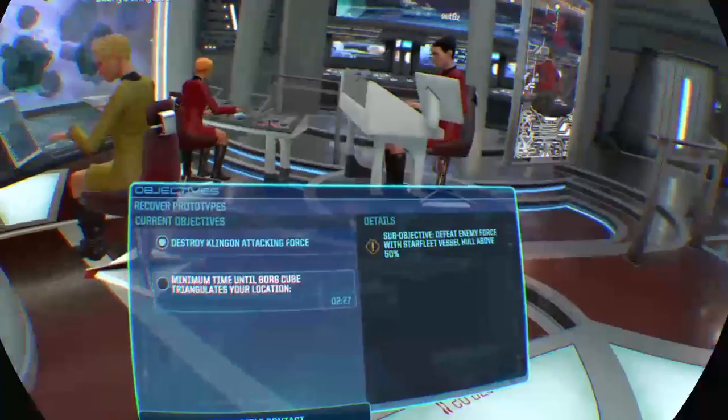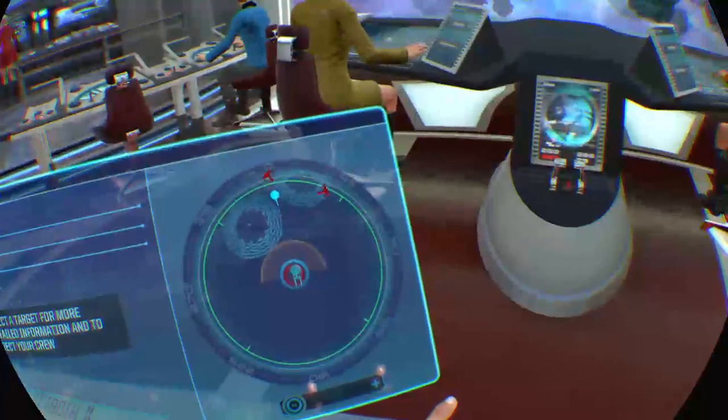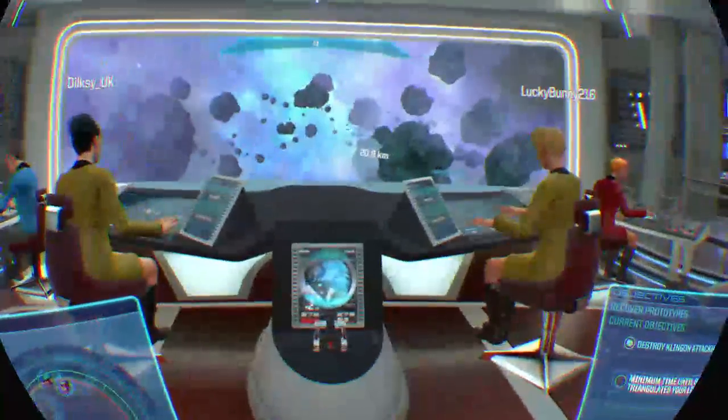Supposed to be doing here? Destroying the Klingon attacking force is all I've got. We're showing on their sensors. Until I get something else, that's what our job is. Right, okay. Phasers to maximum power, thank you. Fire at will. We can.